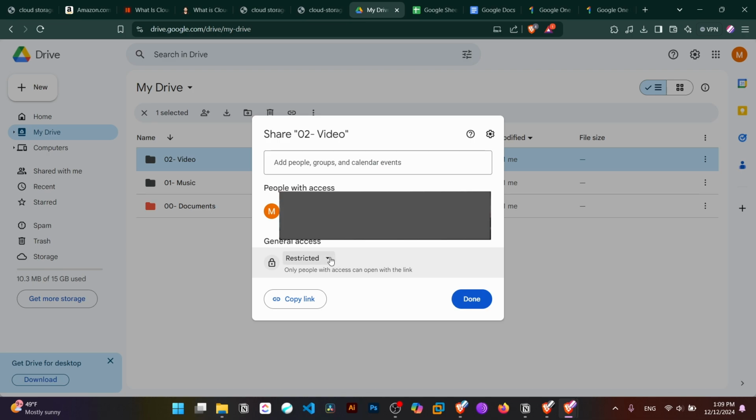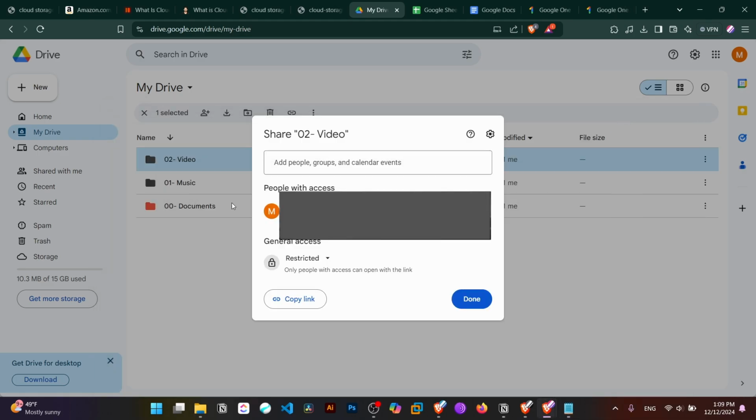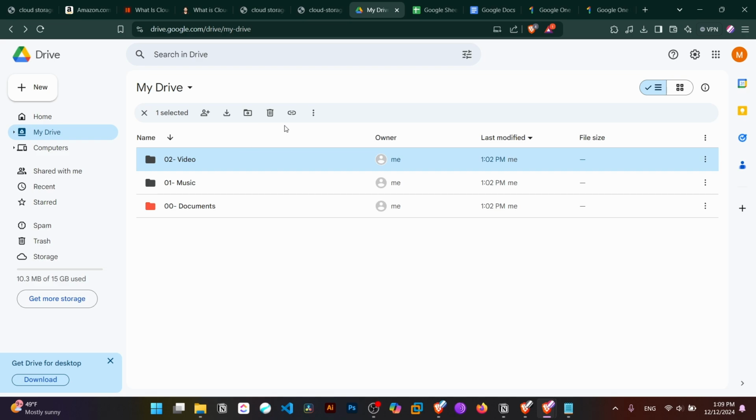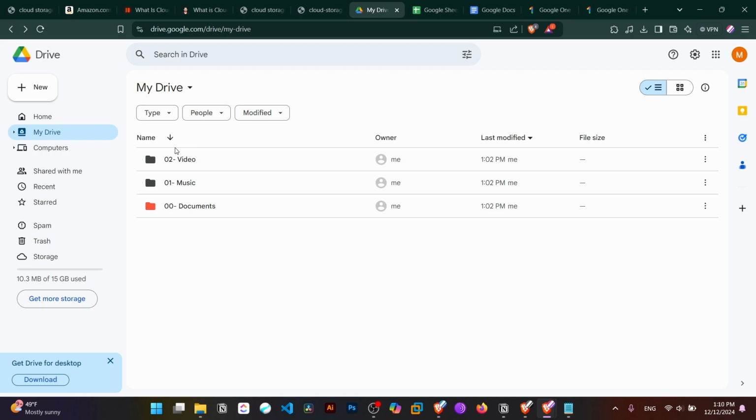Okay, if you don't want a permission popup to confirm that they can access your files or folders, you can choose anyone with the link, and I don't suggest you use this one. If you want to be asked about any person accessing your folder, use restricted, and this is my suggestion, to be honest. So that's it, and copy the link. I just opened another folder, and you see this is the address of my folder, to be short. That's it. And there is other information that we already discussed, and there is no need to discuss it anymore.